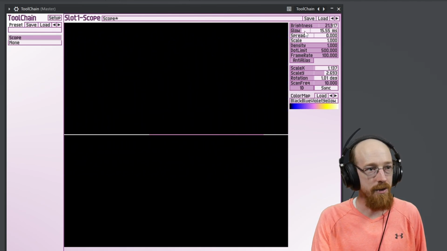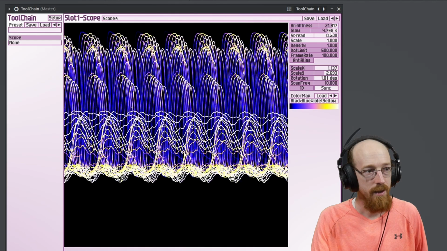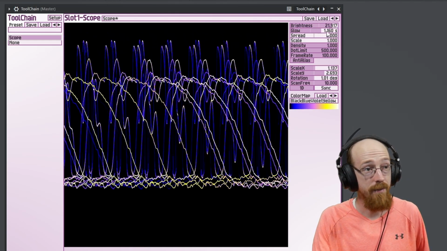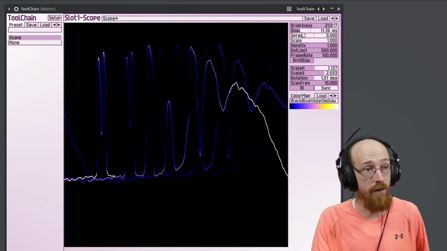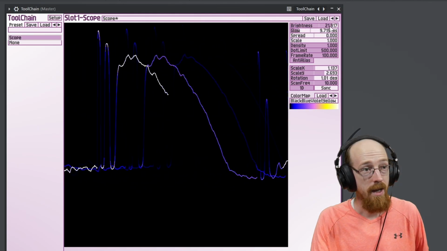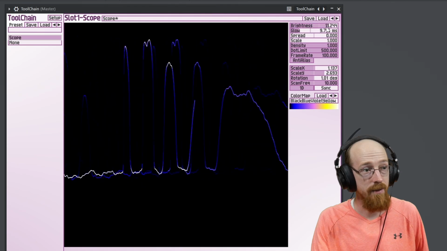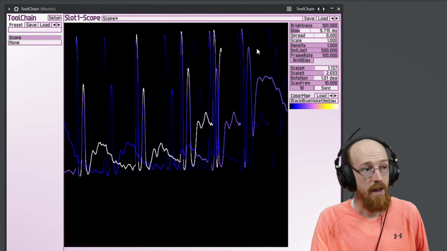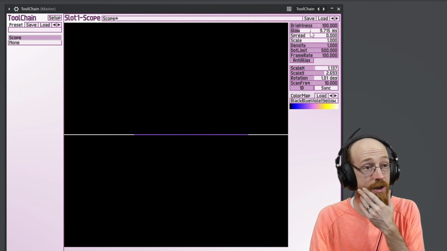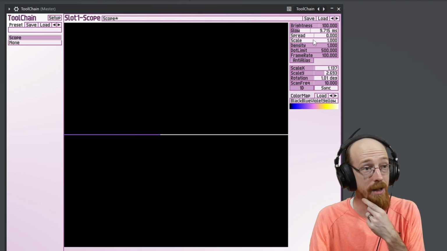Now, in here, you also have glow. If you mess with glow here, you can sort of see the overlap from previous ones. So bring this down some, and then we change the brightness. You can kind of see how that's going to affect it. I'm going to leave the brightness at 100 and the glow down around 10 milliseconds.